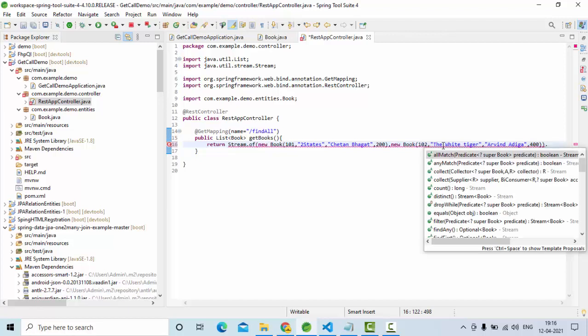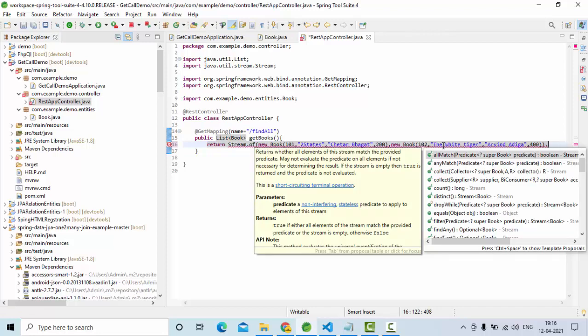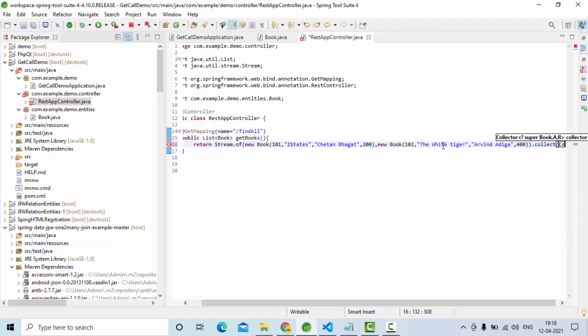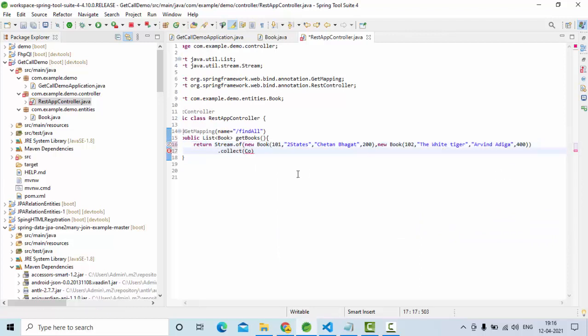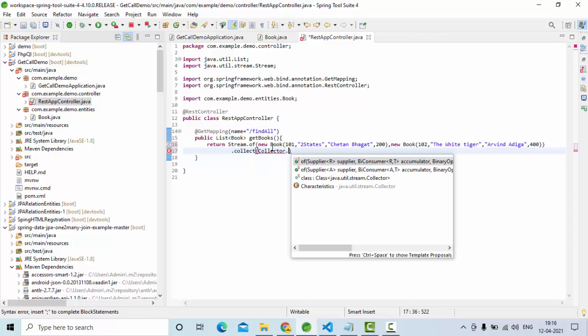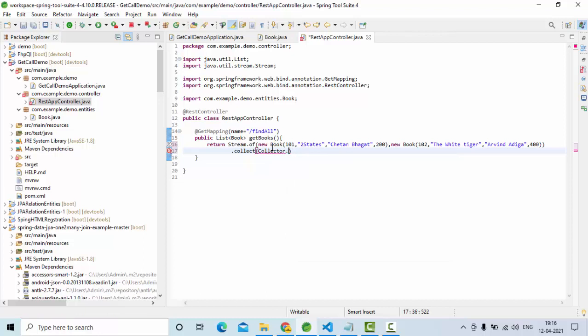Then here what we are doing is we are going to collect them with the Collectors. Let me put everything here in the next line. So collect them, Collectors.toList, right?